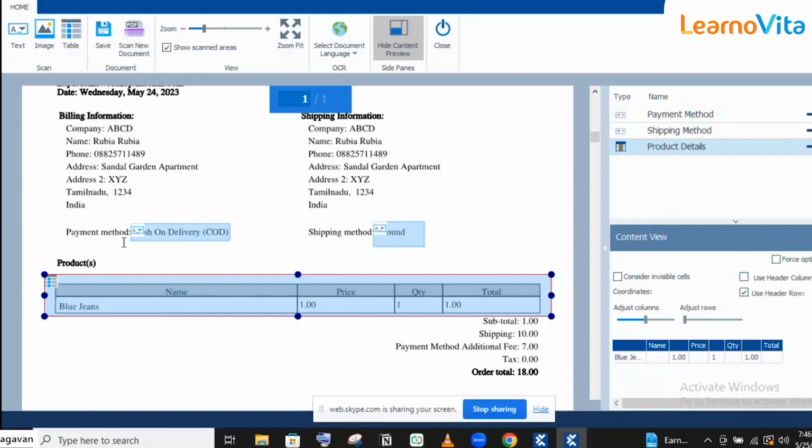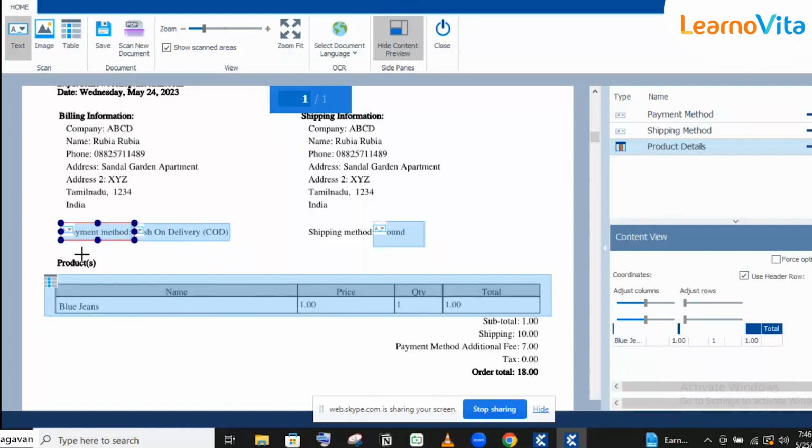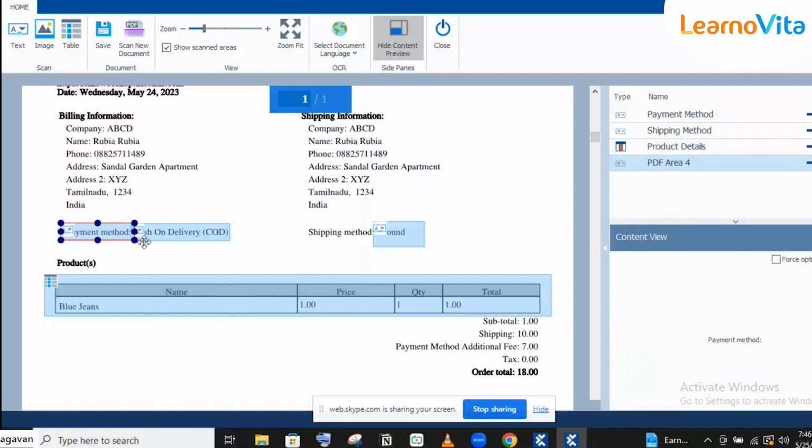This payment method text is a stable one, so I'm going to use that as the anchor control for this cash on delivery. Before selecting that as the anchor control, I have to draw and scan it, and I'm renaming it here as payment method text.